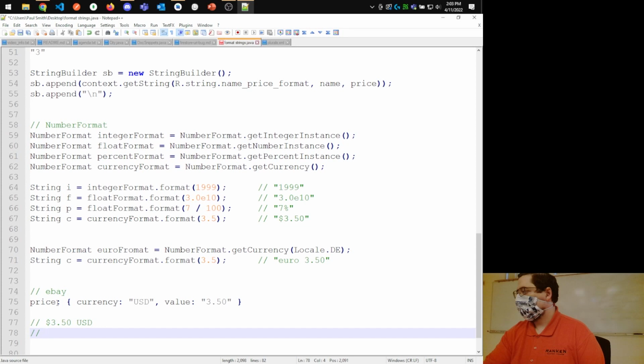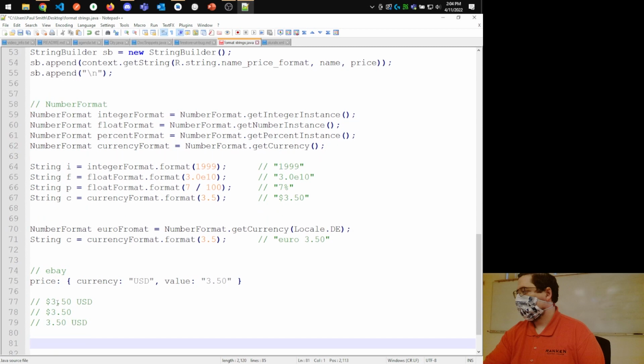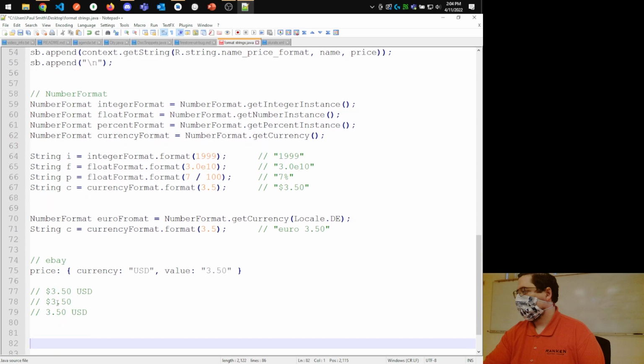So I could spit it out as $350, or I could spit it out as 350 USD, right? I would prefer one of these two over the ones with both because it's duplicate information because it's telling me the currency twice, right? I really only want to say the currency once. Okay, right? So I prefer to end up with one of these two answers.